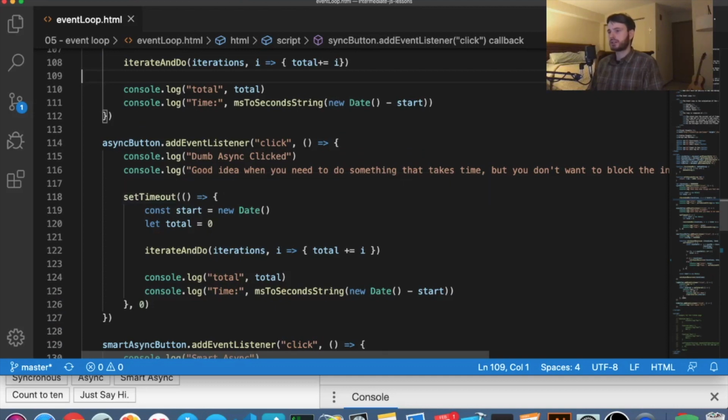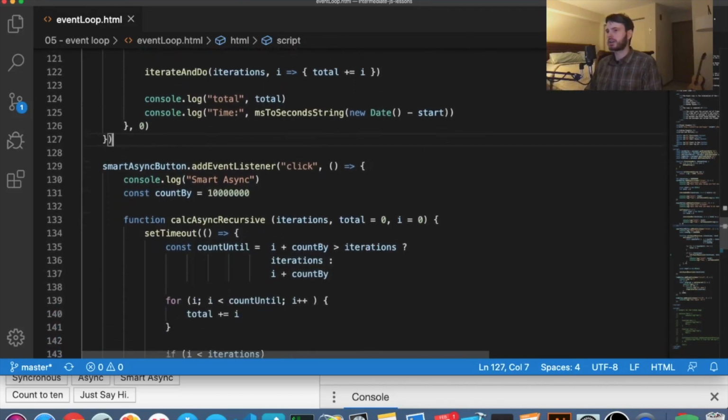Async button, we're actually doing the same thing, but we're creating a set timeout. While async is running, it's still blocking everything. It's still a synchronous call, but we're essentially giving the browser the option. We're basically saying if any message is already up in line, put it after that. So this actually is something that maybe would be a little more valuable if you're calling it in the main loop and you don't want to block a bunch of stuff that's going on. You just want to say, okay, let everything render and then make this calculation.